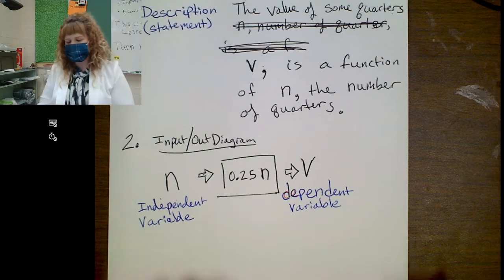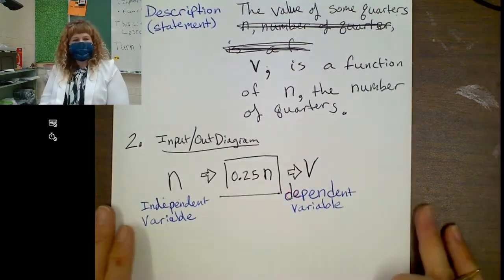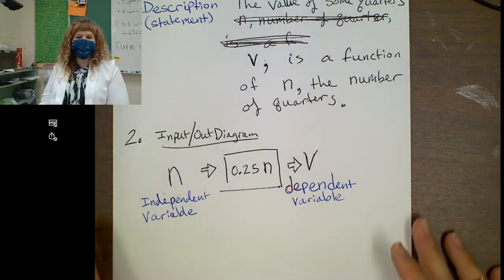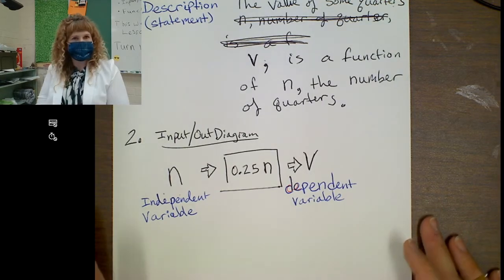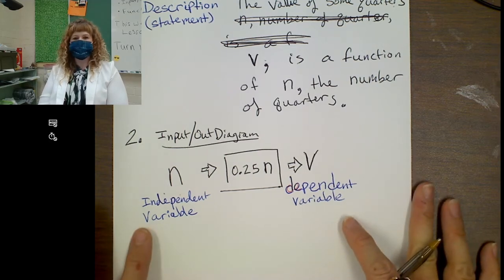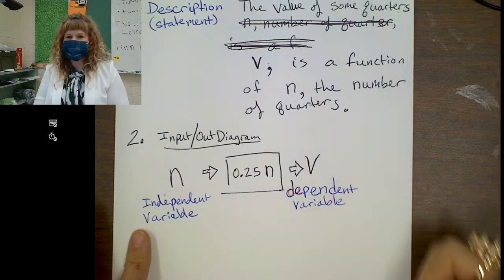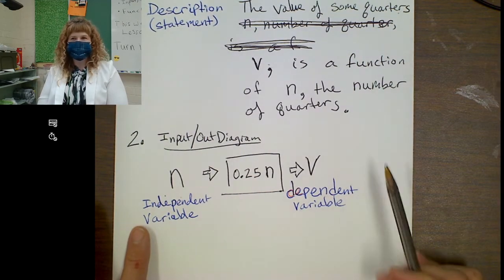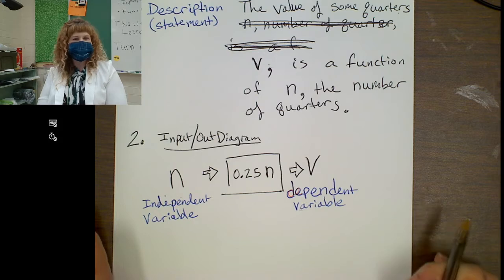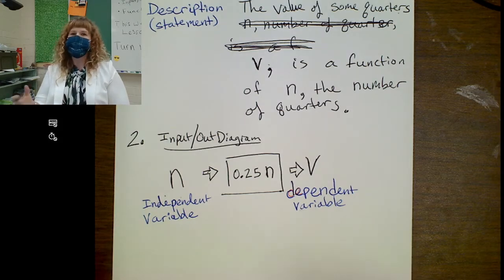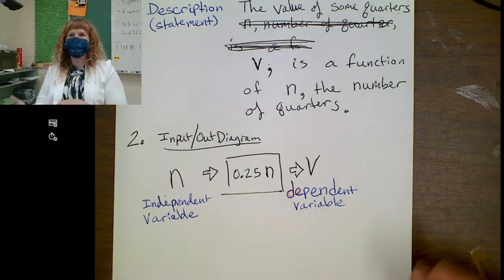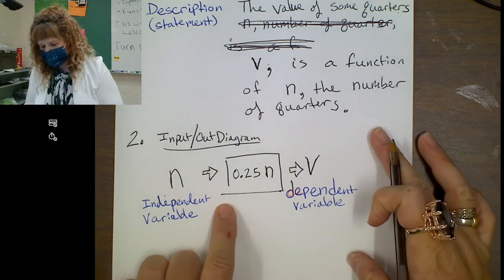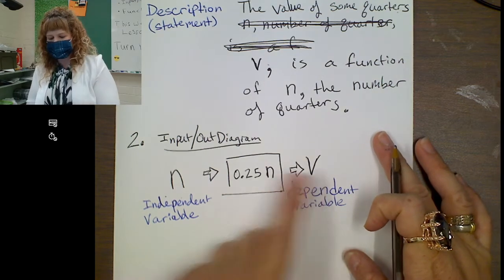That's really important to keep track of. And when you get into your science classes in high school, they're going to be talking about independent variables and dependent variables. So make sure you can tell those apart. And if you think it's easy, let me tell you, I've always gotten these confused. Which one's independent? Which one's dependent? Because you can change them. You can decide that now this one depends on that, depending on your experiments. Anyway, when you look at the diagram, just remember the output depends on the input.